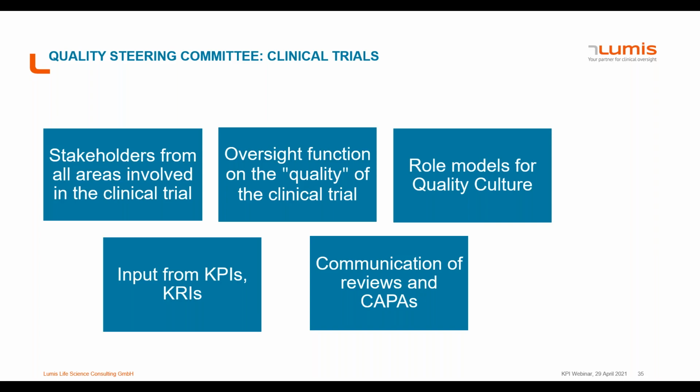Obviously, as we heard earlier on today in the webinar, we need input from KPIs and KRIs, key risk indicators, which are instrumental to the assessment of the quality of the clinical trial. And finally, here in the last box, you'll see it's the output of the committee and any CAPAs which must be communicated to the clinical trial team and the organization as appropriate. Next, please.